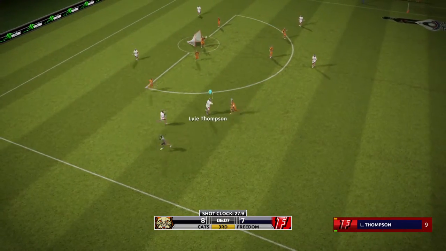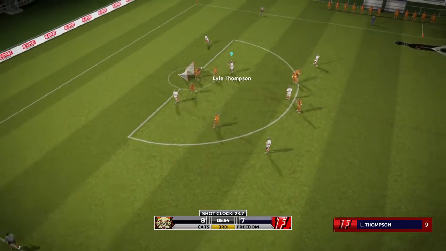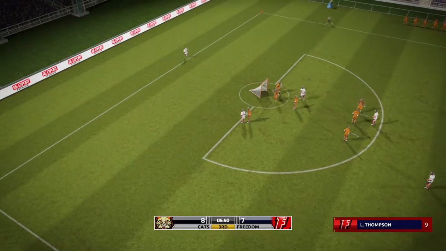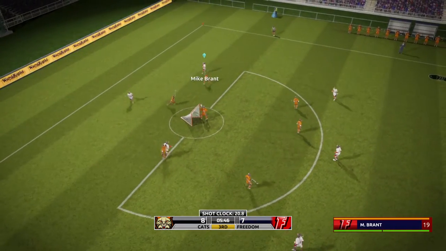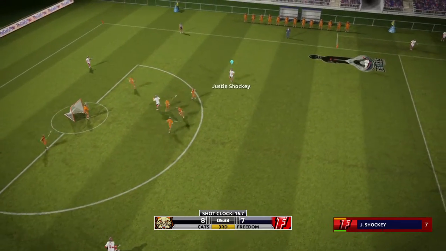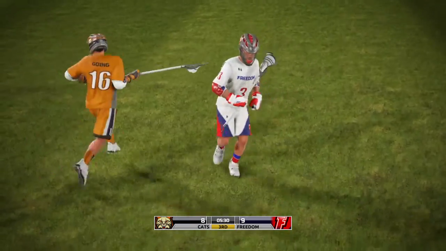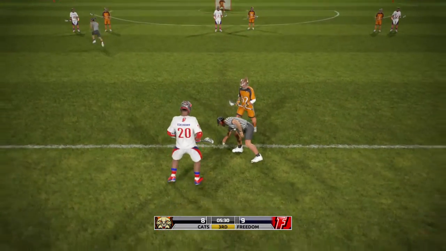Ball top right. Ball top center. Grant. Ball side right. Shoots. Too high, though. Red ball. Drops the hammer. Scores! Three. With the sniper shot from out wide.